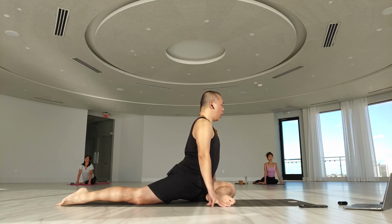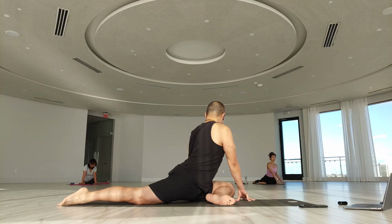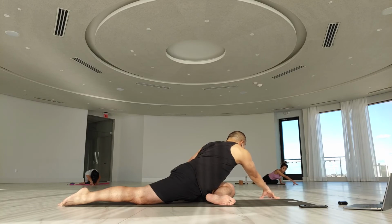All right, we're going to walk the hands over to your left and then turn the torso over to your left a little bit. Keep your left hand supporting on the floor. With your right hand, crawl the right fingertips further forward as you start to lean the torso forward as well. So you're getting into a rotation as well as a deeper stretch into your right arm, right shoulder.